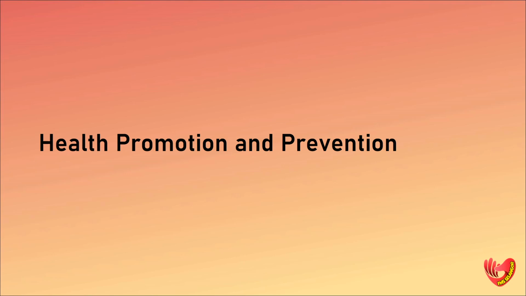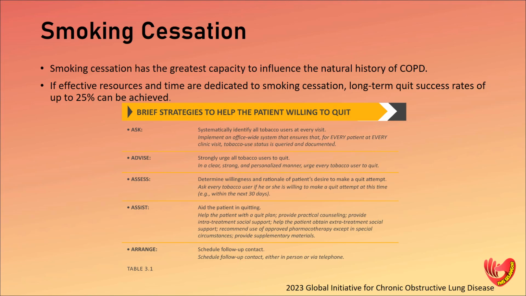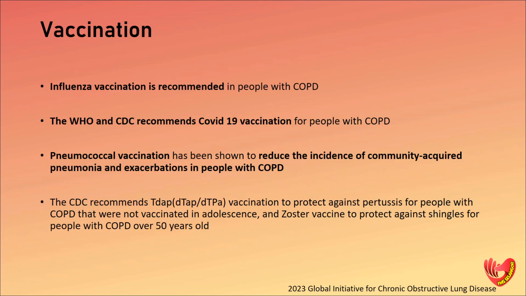And now, we move on to health promotion and prevention. Smoking cessation should be advised in smoking COPD patients. The 5 A's brief strategy can be very helpful as an initial approach to smokers. As for vaccination, influenza, pneumococcal and COVID-19 vaccines are recommended for patients with COPD. Other vaccines such as Tdap vaccine and zoster vaccine are also recommended if indicated.